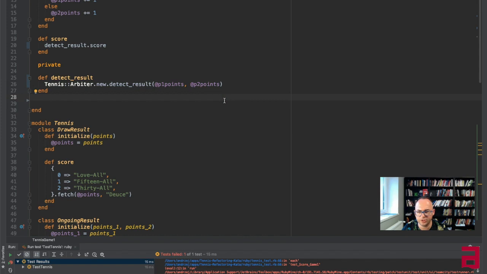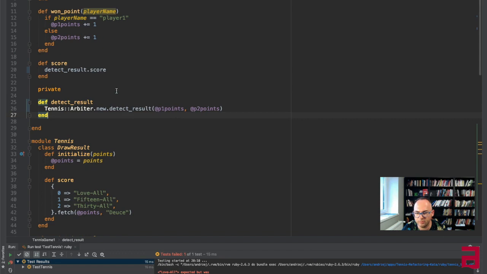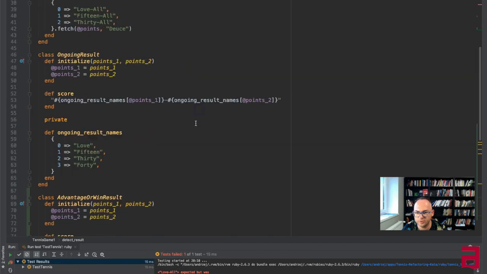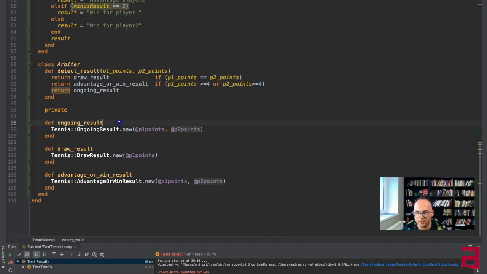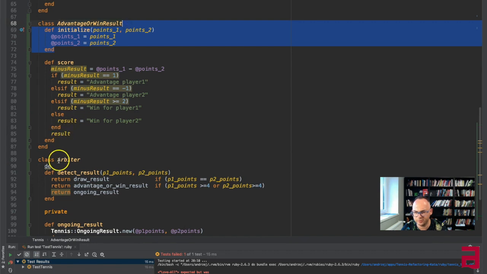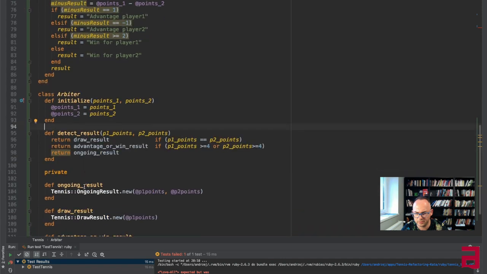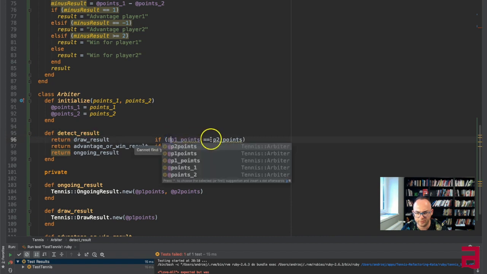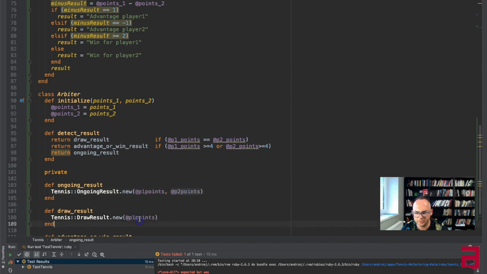So this was actually a bigger change than I wanted, and I'm now in the red, which I expected, but there is some problem. P1 points, P2 points. Yeah, but now we have this problem that arbiter is actually using ongoing result. So maybe I need to introduce the same kind of constructor, which feels a little bit wrong, but maybe this will be fine. So in this case, I'm not using this here, but I'm just using the evars in there, and those evars can be used here as well.